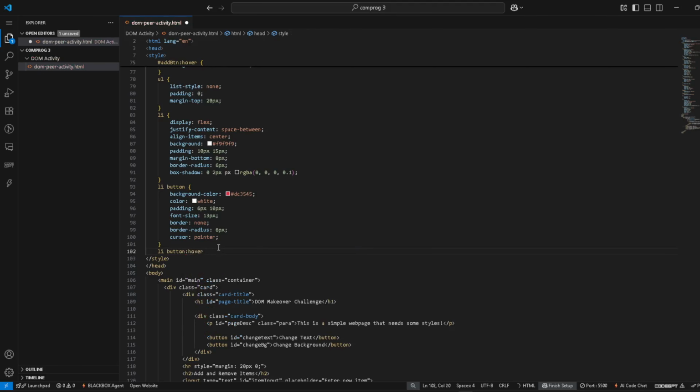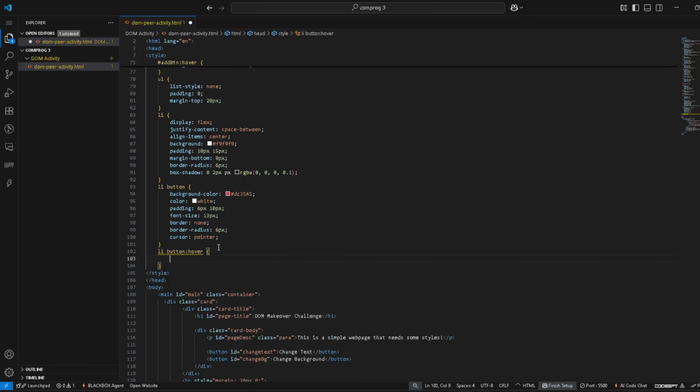Then after the cursor, we have here the button hover. Under the button hover, we have the background color.